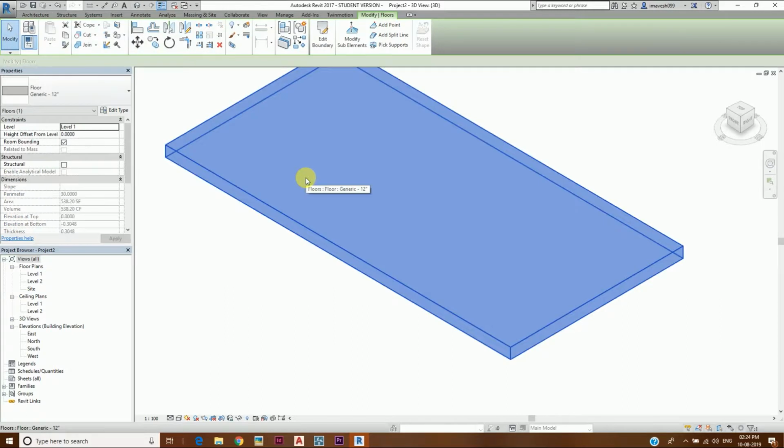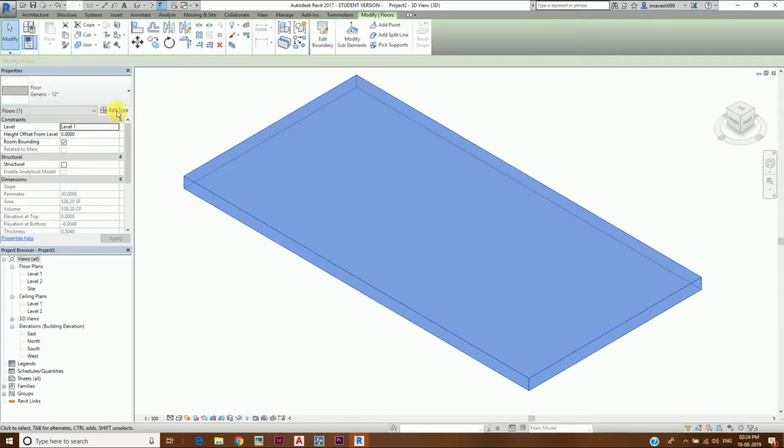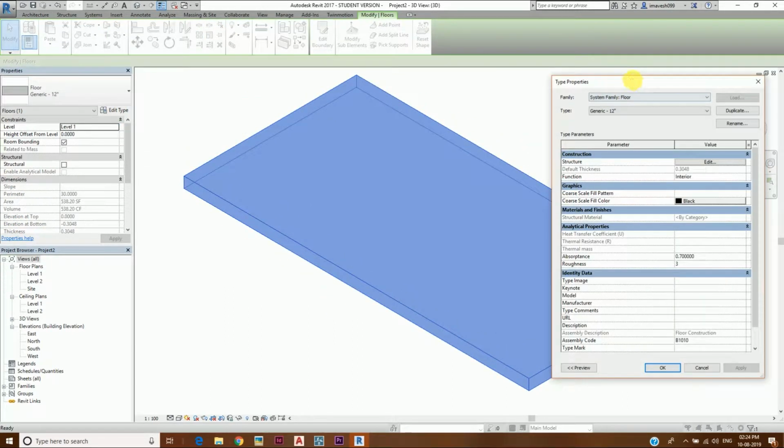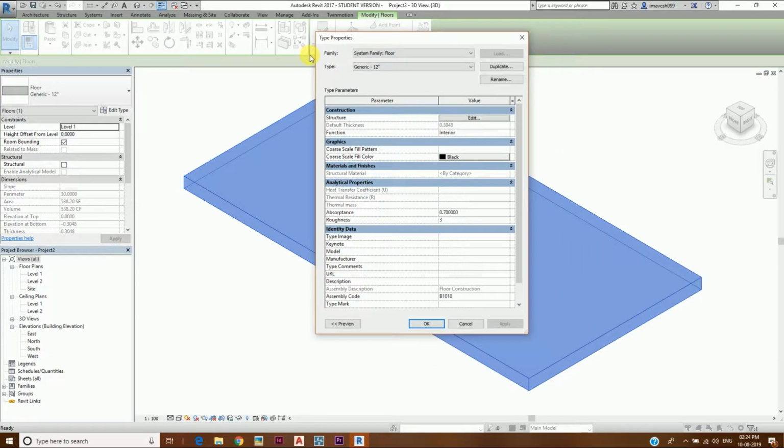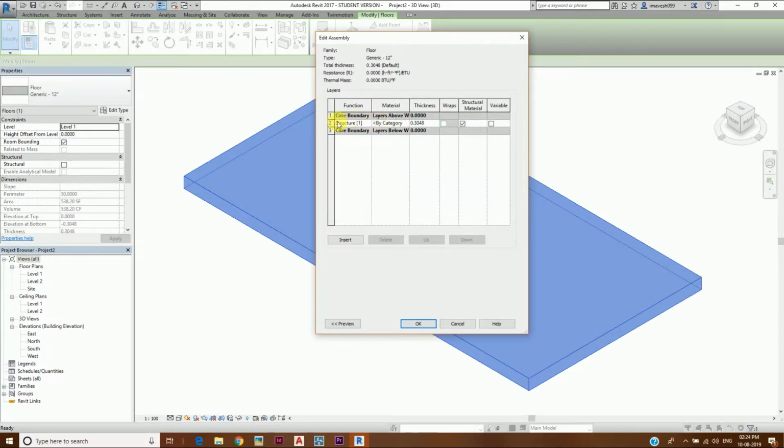Okay, so let's move forward. I will select the floor object and click Edit Type on it. Here a window is generated with different parameters. We will go to Construction, go to Edit, and here you can see we have multiple options like core boundary, structure, and core boundary. The thing you have to remember is that the core boundary is included in every floor material. It is one of the included layers, so we can't change things in this setting. We can play in the second layer, which is called structure.